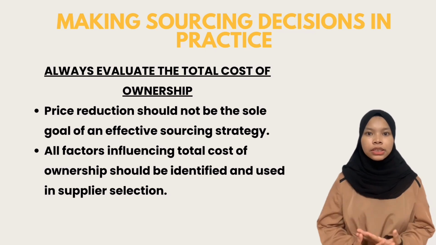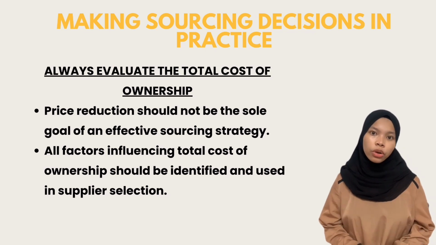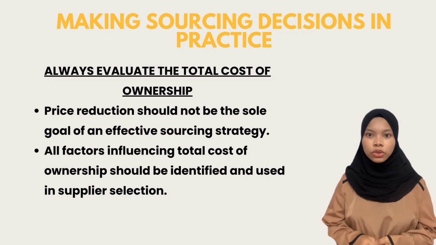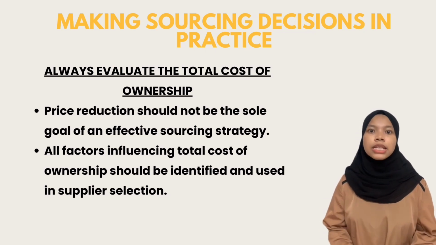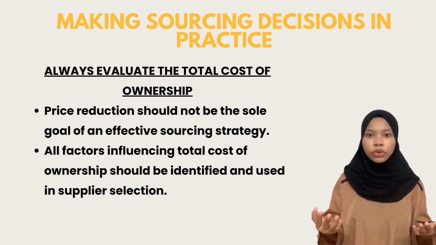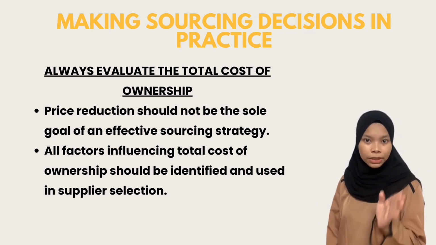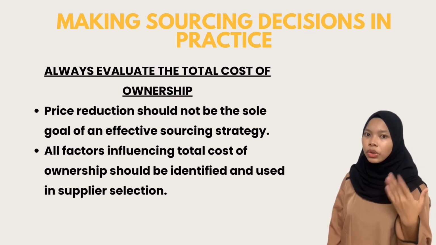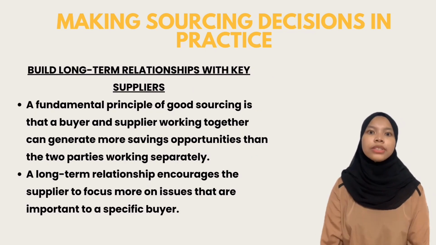Always evaluate the total cost of ownership. Price reduction should not be the sole goal of an effective sourcing strategy. All factors influencing total cost of ownership should be identified and used in supplier selection. Supplier performance should be measured along all relevant dimensions and the impact on total cost should be quantified. A buyer can also better identify opportunities for better collaboration in design, planning and fulfillment by focusing on the total cost of ownership. Last but not least is build long-term relationships with key suppliers.